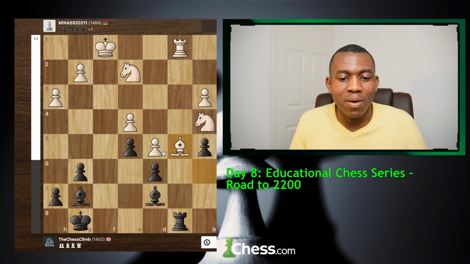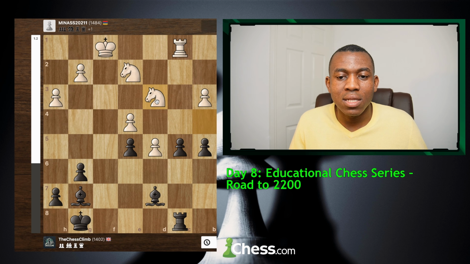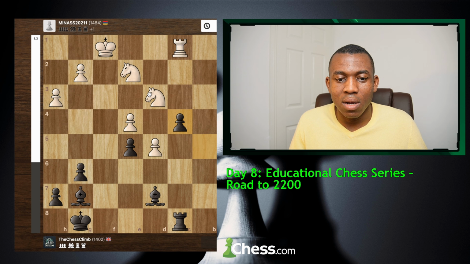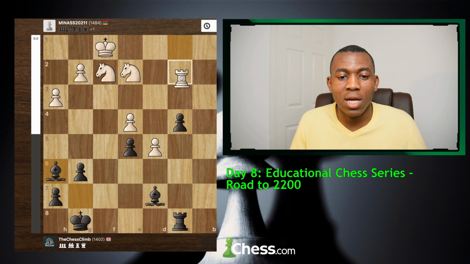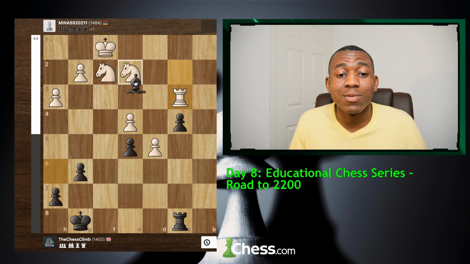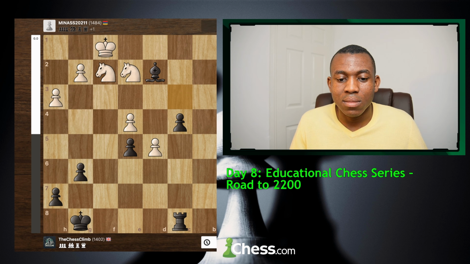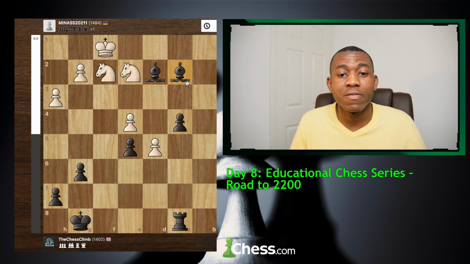I wanted to play knight c5, but I felt after something like this, and after dc5, and after knight d3, there's c4. If bc4, and the knight goes here, there's just bishop h6, and if the rook moves, there's bishop a4, and if it comes here, there's bishop d2, and after rook a3, there's bishop c2, and apparently this is a sort of a fortress.